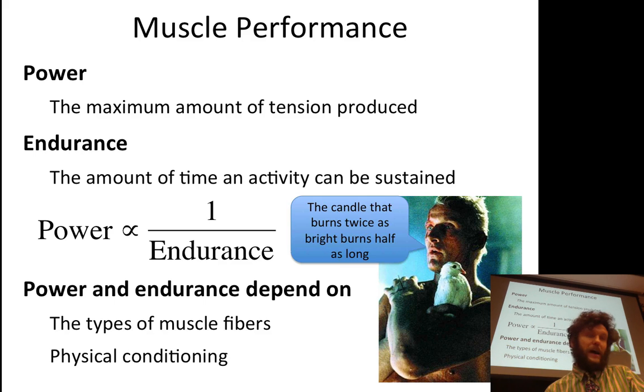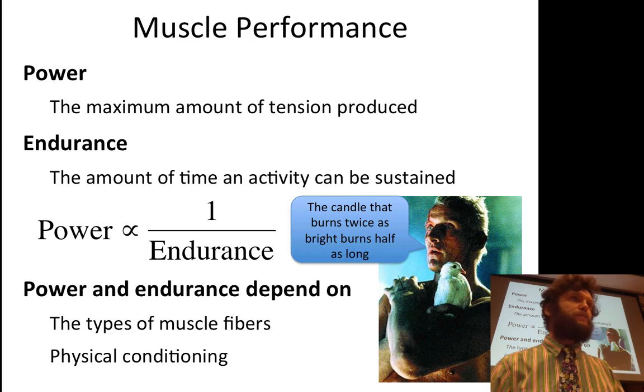The point here is simply that the amount of power that you can generate at any one given time is inversely correlated to your endurance. All right. So you can have really high power, like a weightlifter can have really high power, but they cannot do that for a very long period of time. Whereas a marathon runner actually is not using a huge amount of energy within a short period of time. But they have a very long endurance for that.